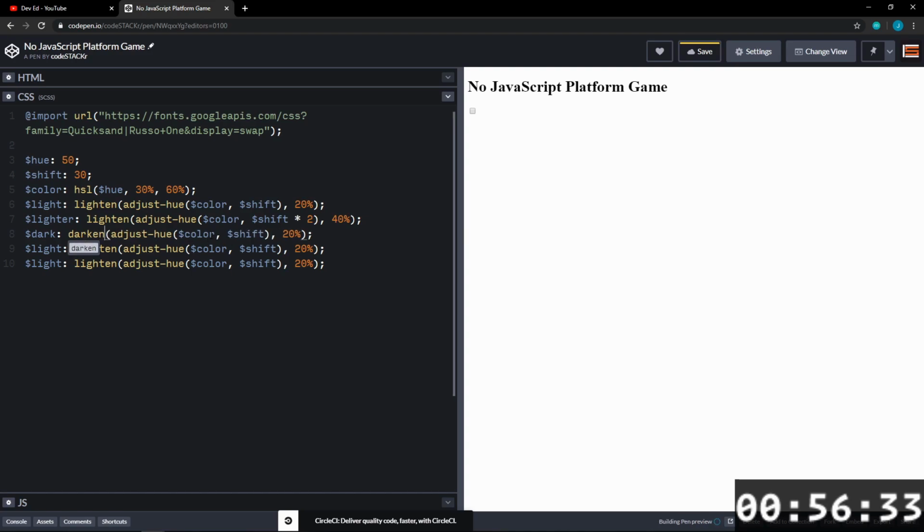And then adjusting those is going to be a negative shift and 10%. And then this will be darker and darken. And then a negative shift as well, times 2. And then 40%, or 20%, sorry.